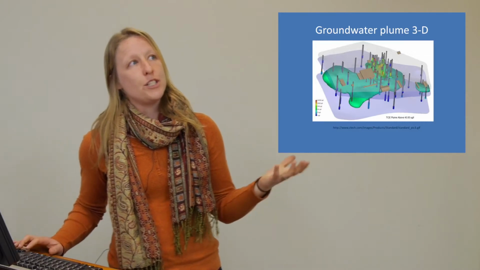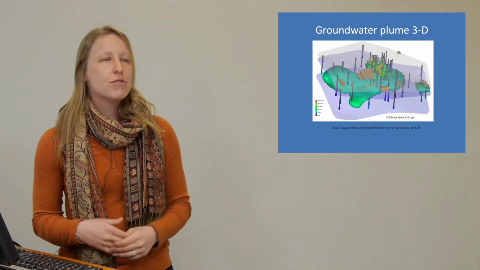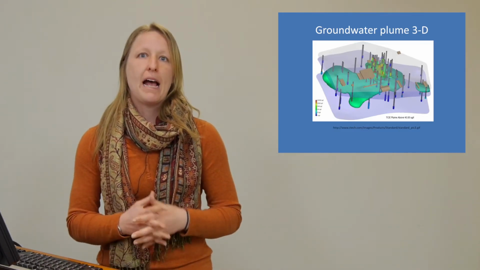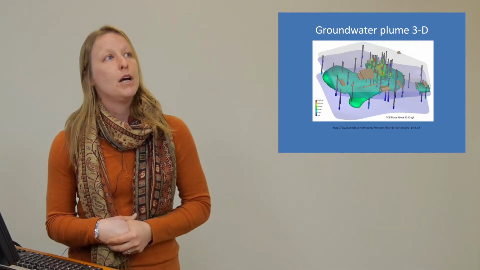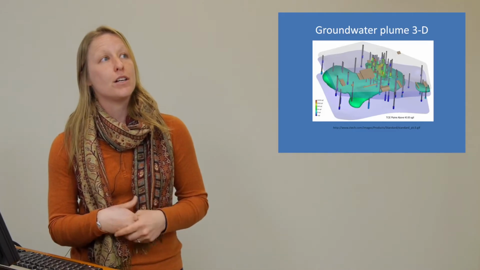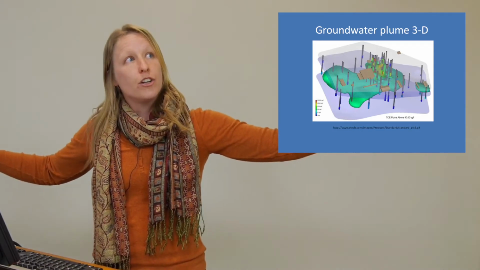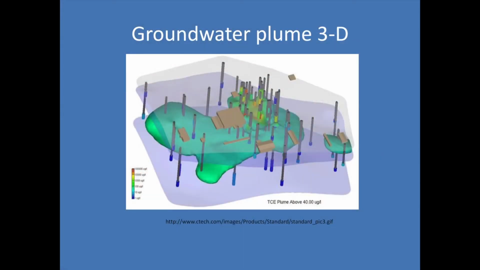So this is pretty simple to visualize in 2D, but when we start thinking about groundwater plumes in 3D, what we have to realize is that the geology varies as we go out from a single location. And so what's typically done is a series of monitoring wells are used to determine the concentration of a contaminant in the groundwater over an area, and that's then used to visualize how a plume is situated in 3D. So what you can see here is a 3D rendering of a contaminant moving through the groundwater, and what you can see is that it looks a little bit more complicated than the situation I showed you in 2D.